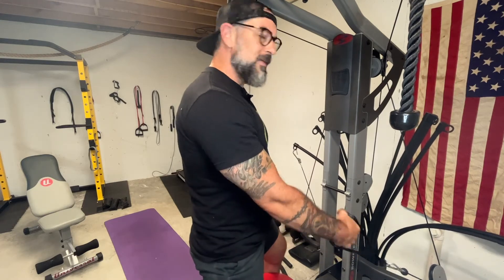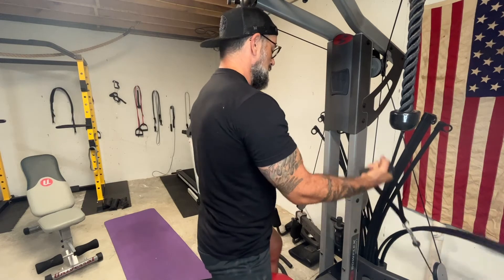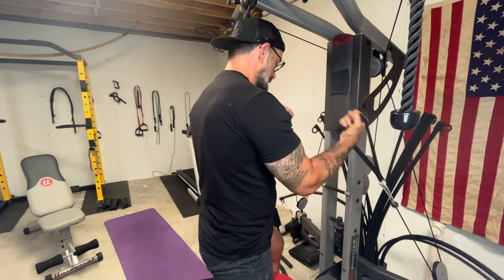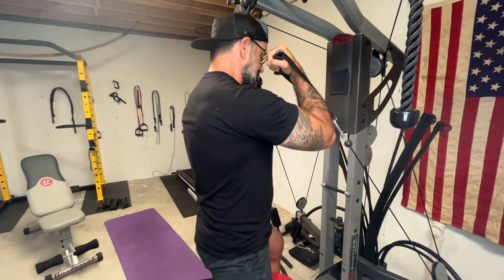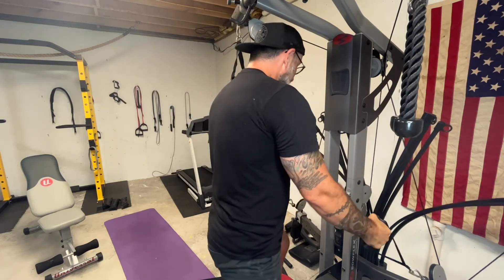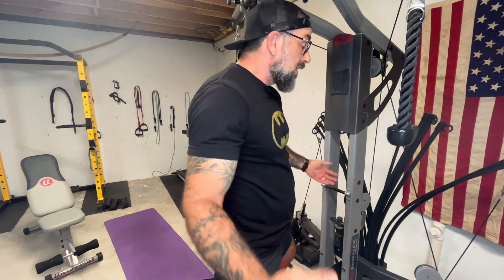For those that want a little bit more contraction in their biceps, the 75% option — just go up a little bit more, keeping those elbows down. Now, what we don't want to do is this — see the elbows? My traps, my lats, everything is now on fire, and I've basically given my biceps a pass to not have to work as hard, which completely defeats the purpose of this whole workout.